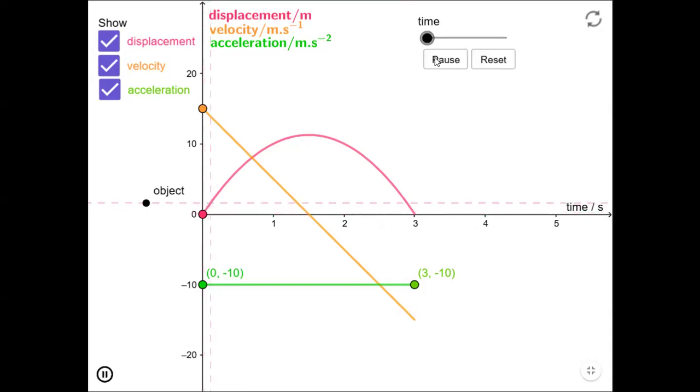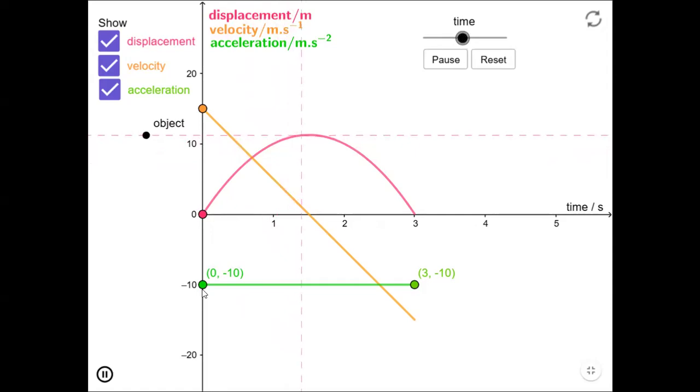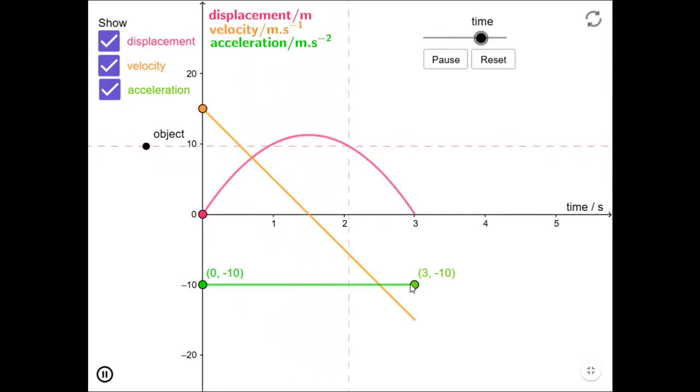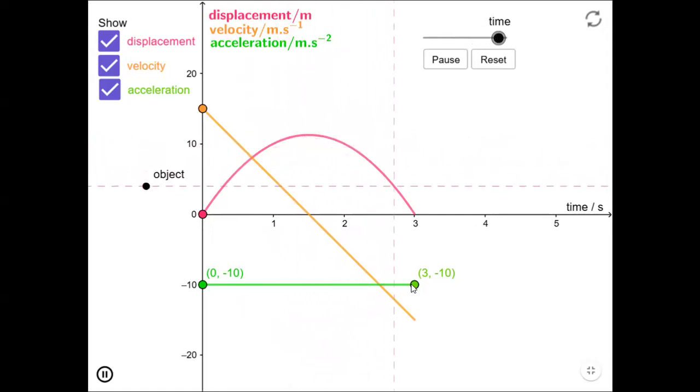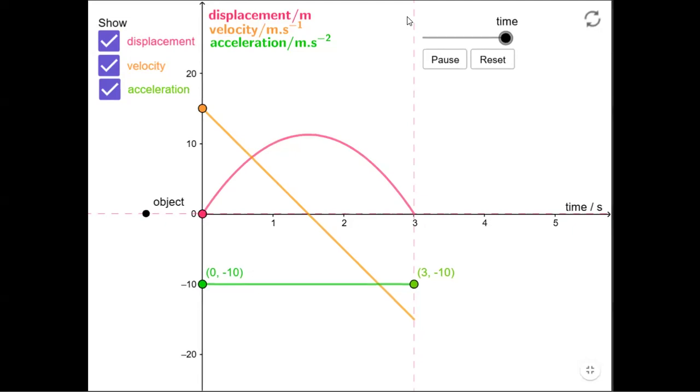Whatever you do, the velocity is changing with respect to the position, but the acceleration is the same. So it doesn't have any altering. There is no rate of change in the acceleration. It's the same, negative 10 throughout, right? And this is an example. Now, moving to the content.